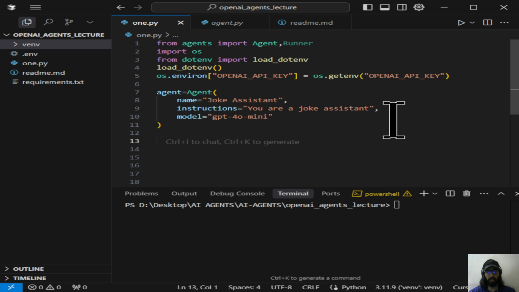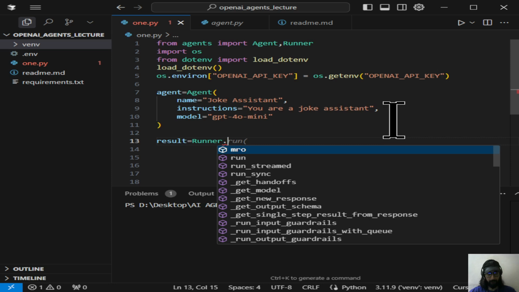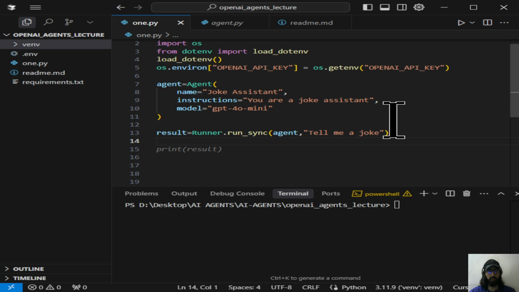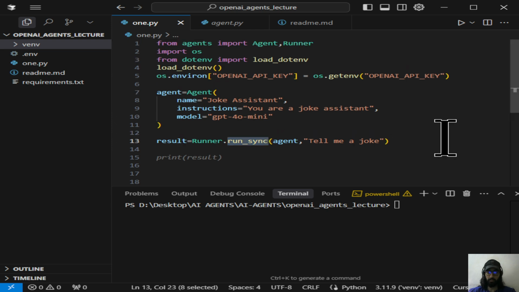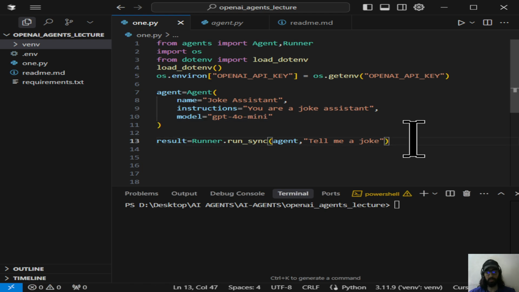And how do we run it guys? Running an agent is very simple. We just need to use Runner.run_sync. So yes guys, this is fine. The only thing that you need to use is run_sync. It's going to help you run stuff. So that's how easy it is to create an agent in the OpenAI agents library. Define the agent, and then just use run_sync. Parameter-wise: name of the agent, what are the instructions, and what is the model. So that's pretty much it guys.